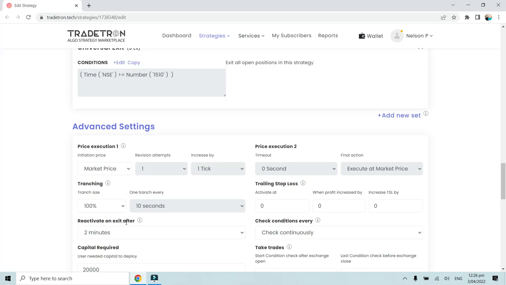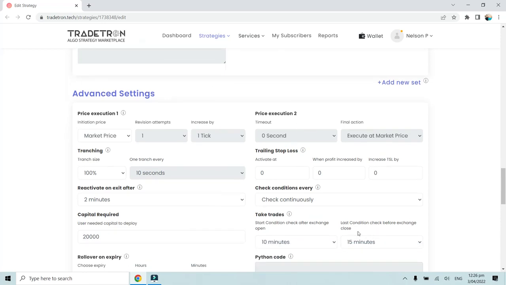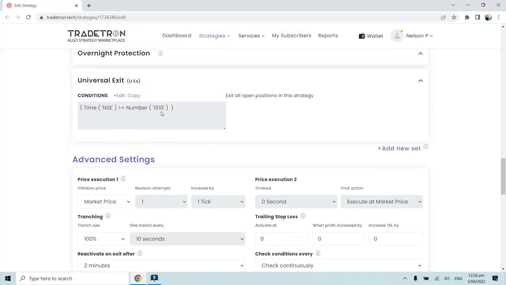It will become active, and if your entry condition is met, it will again enter the strategy. Then after 3:15, the strategy will either stop checking the condition, or it can also universally exit and go into a loop, because your universal exit is at 15:10 p.m.